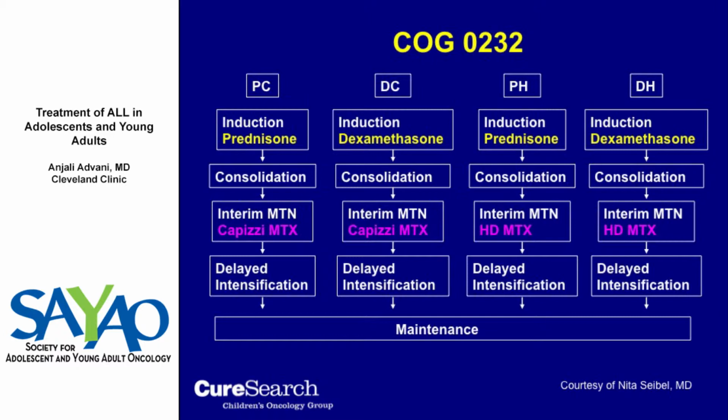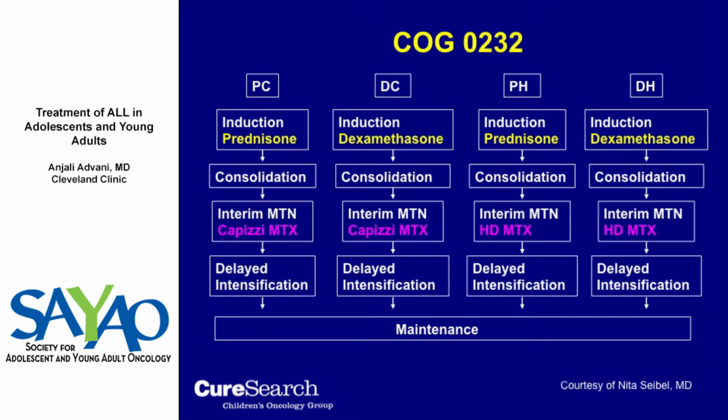the Capizzi methotrexate. And so in our particular trial for C10403, there was a lot of discussion. Optimally, you would have wanted to have the 4 arms and replicate that trial, but given the number of patients, given the fact that this was going to be quite a change for adults treating with a different regimen, and the logistics of accrual, we decided to focus on just one arm of this study.